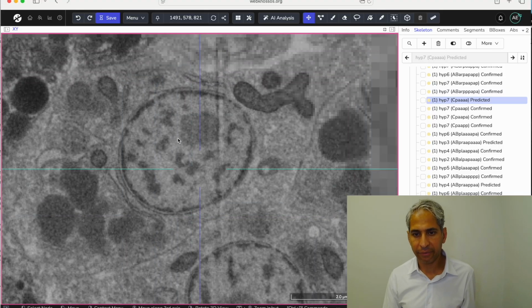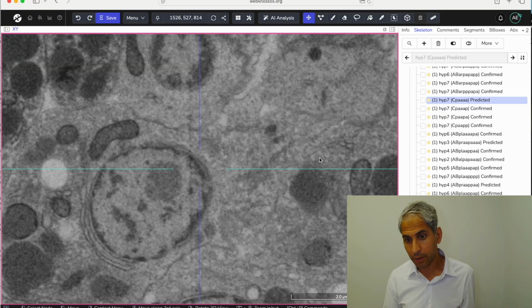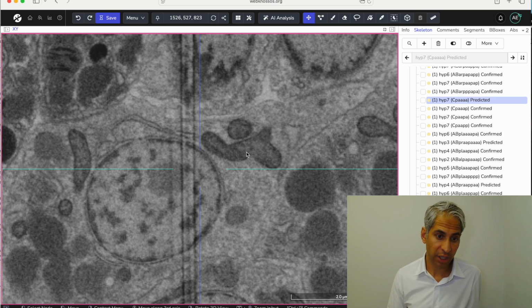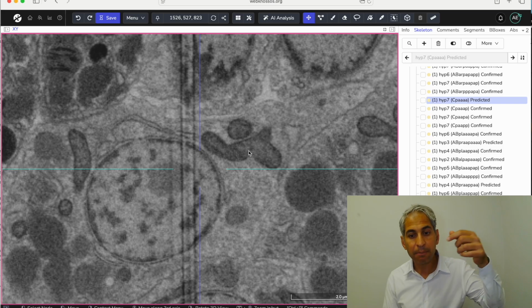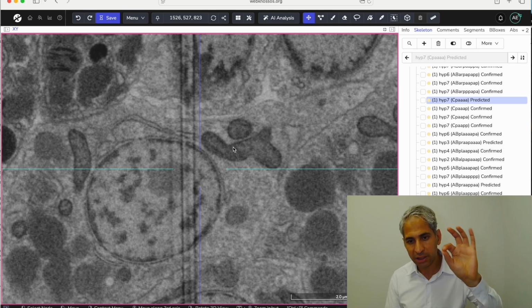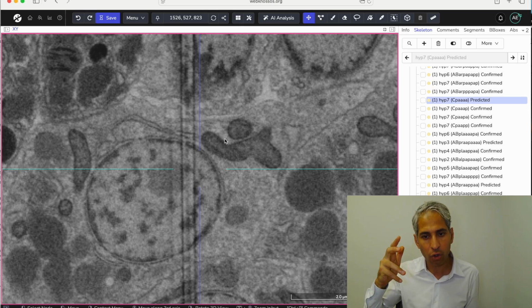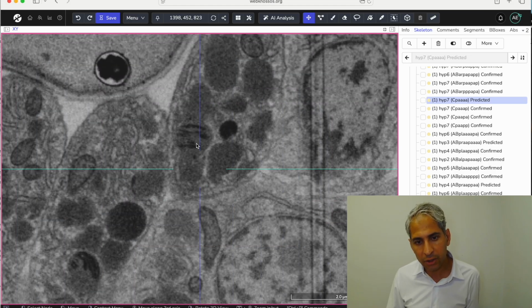I think that's enough to give you a sense of mitochondria. Look for organelles that have a clear membrane that is darker than the inside and the outside. And then if you also see textures on the inside resembling or reminding you of lamella, that's a good place to start. Start with the one you're most confident is a mitochondria, calibrate your expectations accordingly, then move on to other ones.